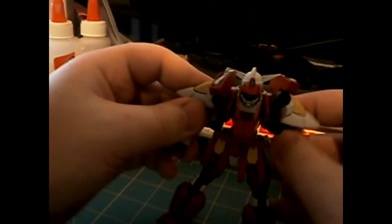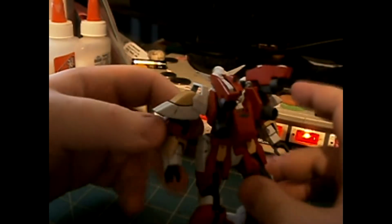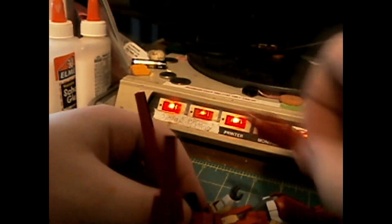This is where accessories come in. So he is Mr. Reborn, cannon mode, and first accessories that this comes with is fin funnels. I'm pretty sure they're called fin funnels. Now you can put these in when he's in his Gundam mode, but really they come into play in the cannon mode. So he has four of them.